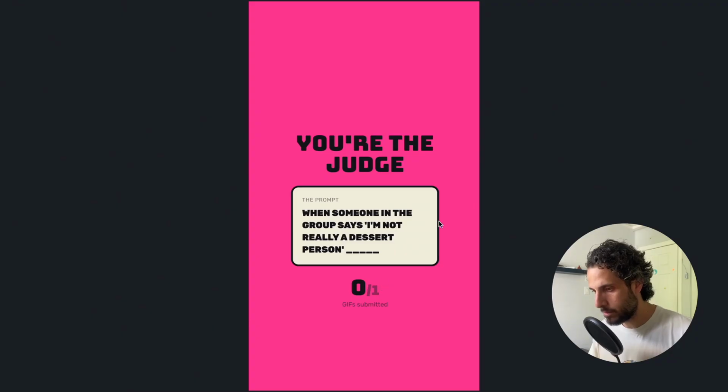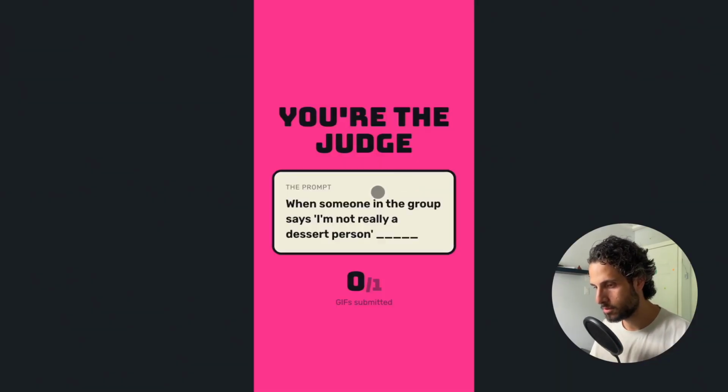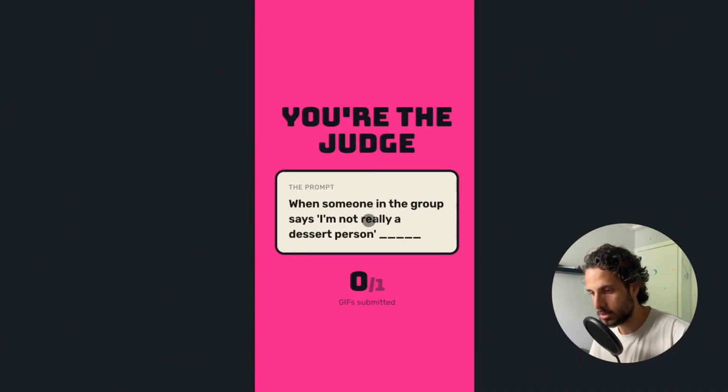Okay, so what's bugging me about this? Something's bugging me here. First of all, I don't think it should be all caps. Everything else is all caps. This doesn't need to be. And it's too bold. It's just as bold as this, if not bolder. Okay, I think he's done. Refresh. Yeah, that's way better. Look at that. That's so much better.